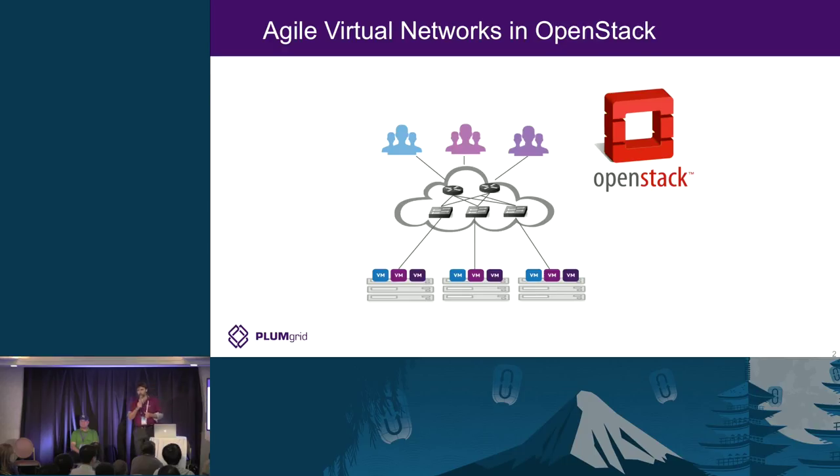And this would be the first iteration of where Neutron created a set of networking APIs: create network, create router, and so on. And the idea was that regardless of whether I was trying to modify the configuration of a physical network or an SDN overlay, you would have this agility to create it on demand. But there was much more than that.